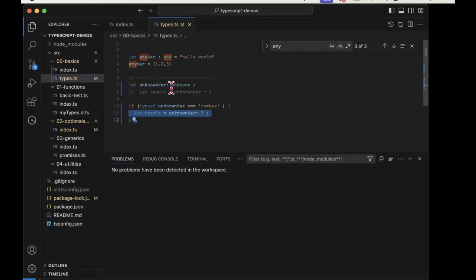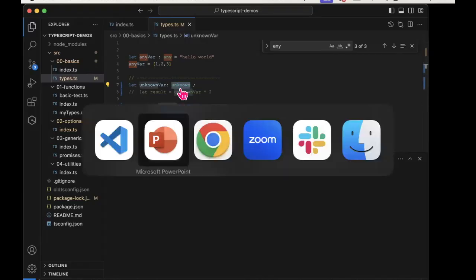So anyway, they're just the two edge cases there of any and unknown. Unknown is used a lot when you've got code that is talking to a remote web API, and the structure of the data that's returned by the web API could be of a number of different shapes. And so in your code, you have to work out which shape it is or which data type it is. But you have to do that in your code. I don't know if that's of interest to you, but there you go.